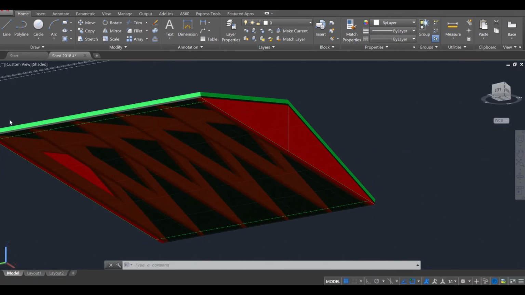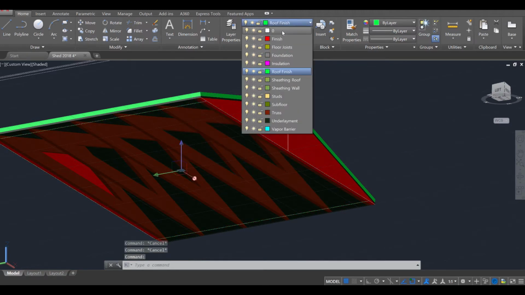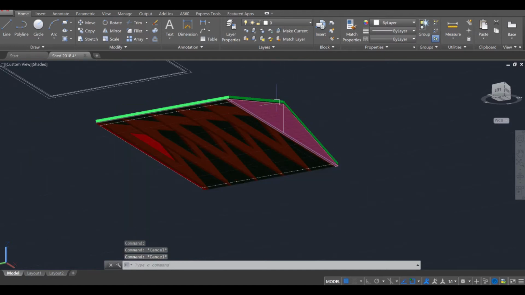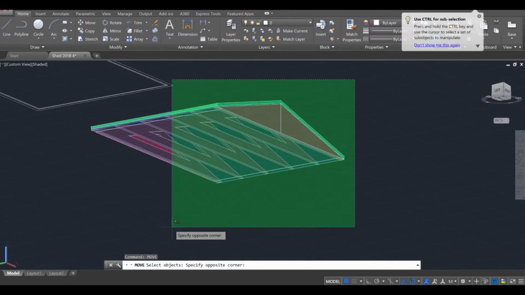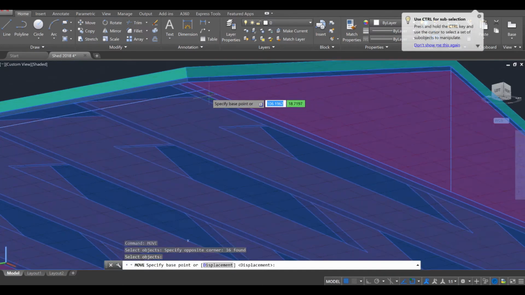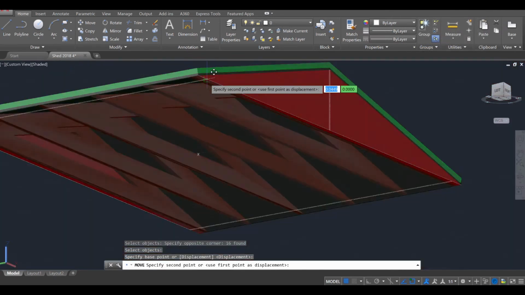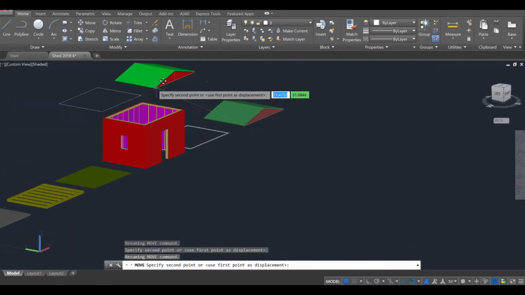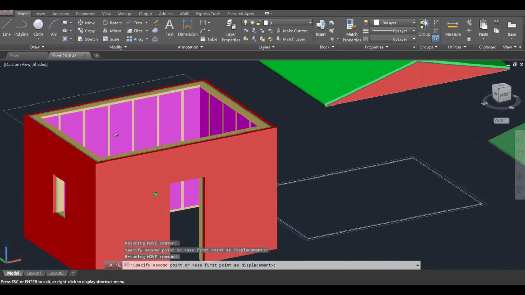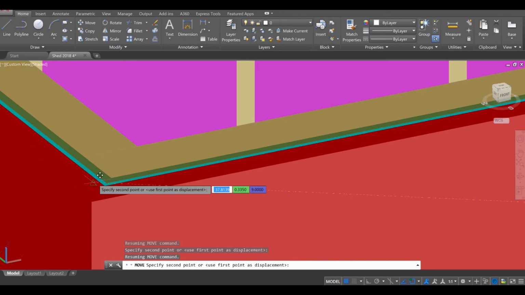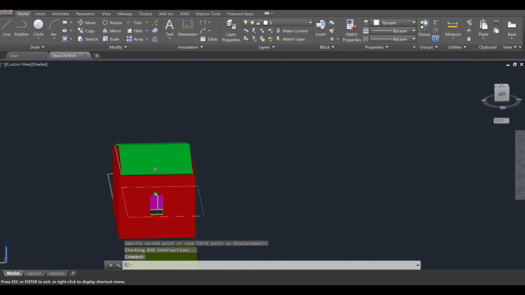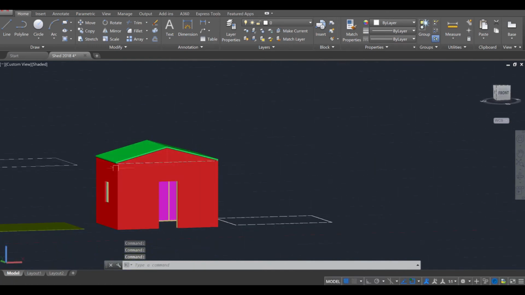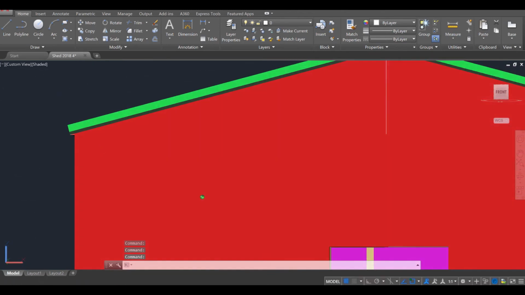Okay, so I think we're ready to put all of this together. I'd like you to select the green line that I put on the roof finish layer and just put it back to the default layer because we're going to scrap that afterwards. But let's start moving everything into place. So move, select the roof, enter, and I'm going to use that square as a reference. Select it from the corner, and I'm going to put it on top of the original layer, which was that. And I guess I didn't really factor in for the thickness, but we can adjust that a little bit. I don't even think we got as much overhang as I wanted.